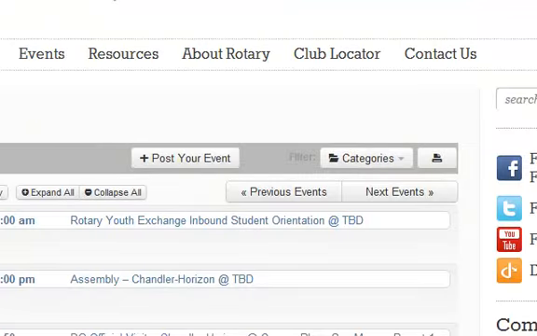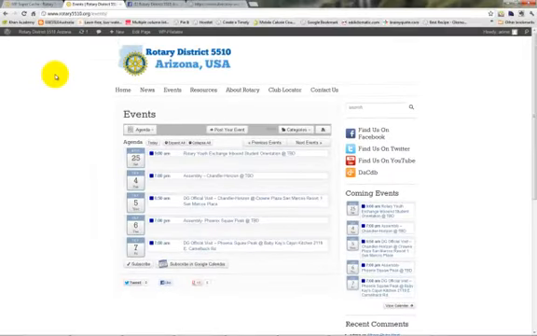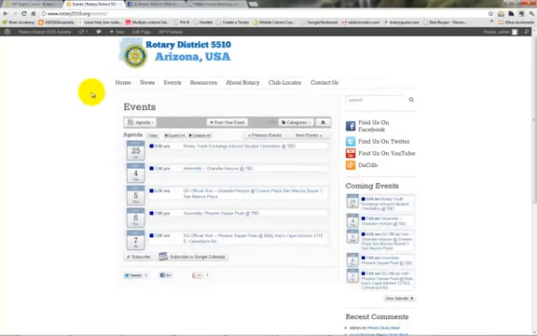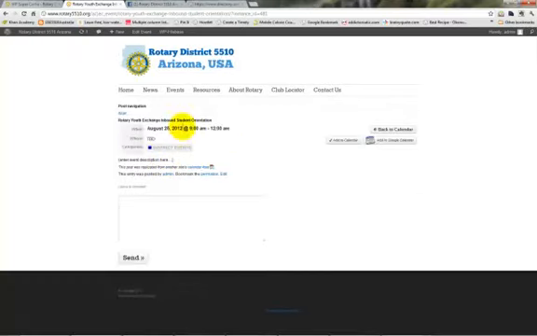So here's a list of, as I said, all the upcoming events that the district is putting on. This list is imported out of DACDB, so if you use that system to publish your event calendar, we can import that on the district website and keep it in sync. By default, it'll show you the 5, again, most recent events that are coming up, what time they're occurring at, and give you an opportunity to click on a link to read more about that event, giving you the time information, location, so on and so forth.